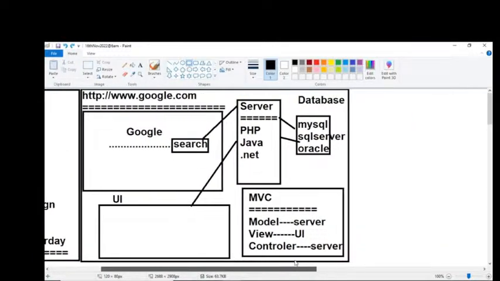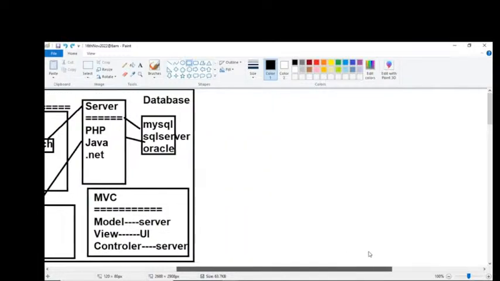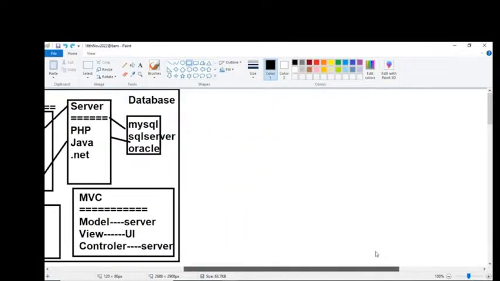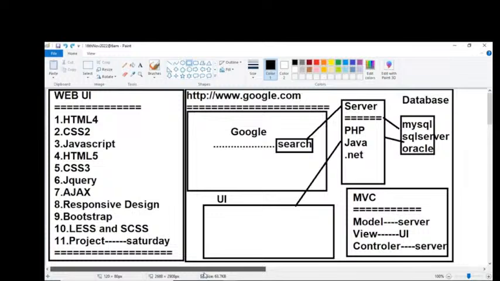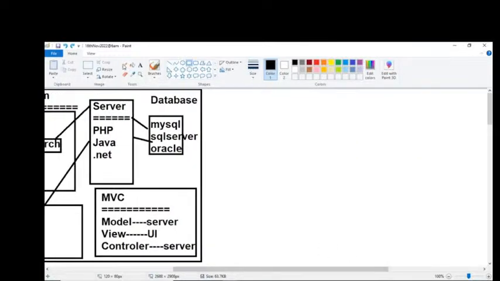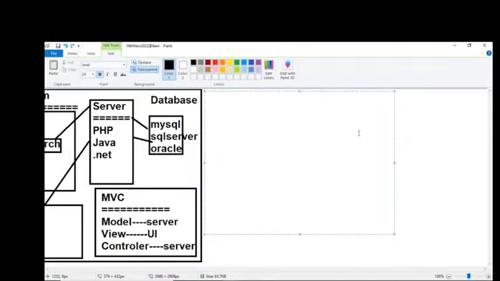Here the UI page interacts with the server page, and the server interacts with the database. You can observe all those interactions in every front-end programming. So as of now, I'm discussing front-end programming: HTML, CSS, JavaScript, jQuery, Ajax. We will discuss all of these under front end.